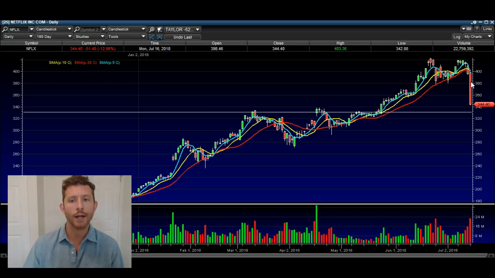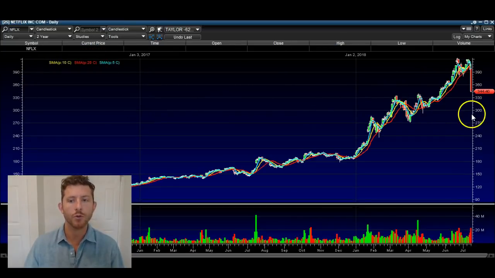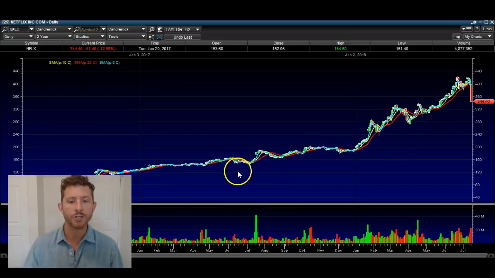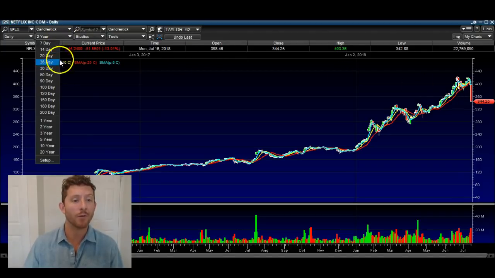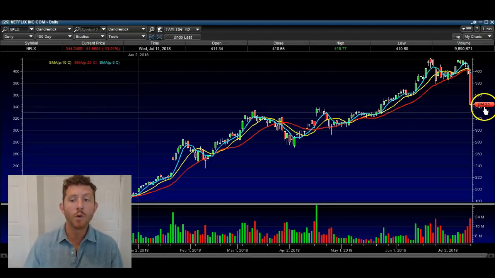But I do want to point out, guys, that Netflix is in a major uptrend, okay? Just going back, looking at 2 years, okay? Look at this action. Just a very nice uptrend, okay? So dips over this entire course of this trend over the last several years have all gotten bought, okay? All have gotten bought and given it a bounce. So there's no reason that that should not happen again, okay? At least in the short term. Got to keep the trend in mind and don't panic, all right?